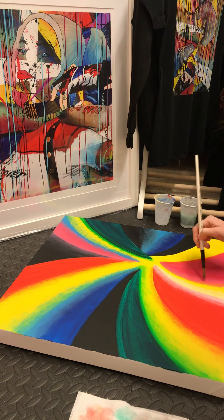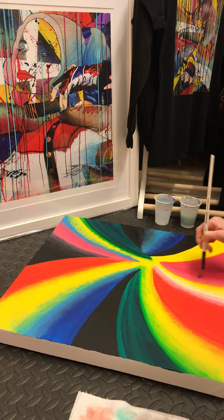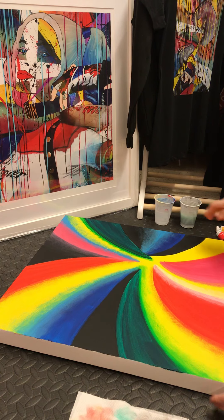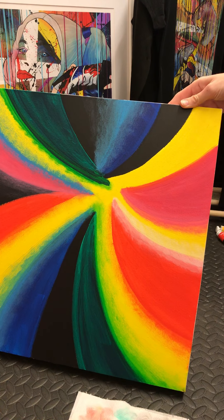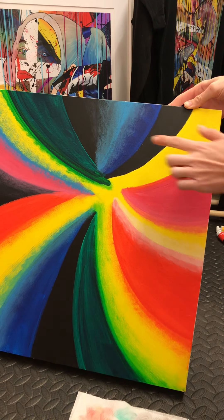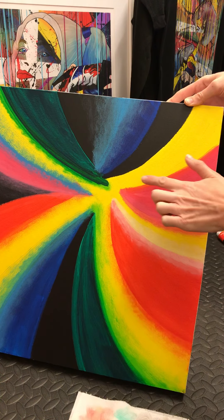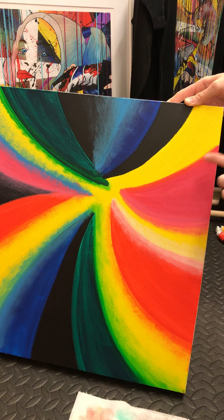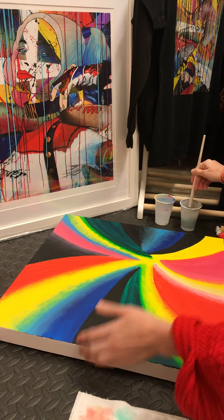Once you're happy with that, you can always rework this — it's a bit like the base coat we did. You might do a coat of this blending and then think you could go over it a little bit more. When it's dry it transforms again as well because the light will change on it. You can see we've blended the pink there right into the yellow, so you've softened your background slightly. I've also added in a few new colours — this light blue is a new colour here — to separate the pink and the yellow. I think we need something down here, so I might try some green.